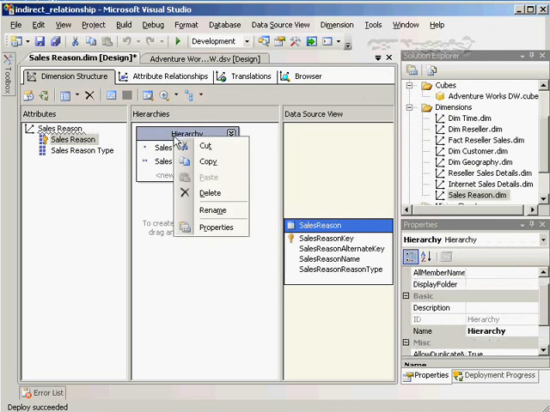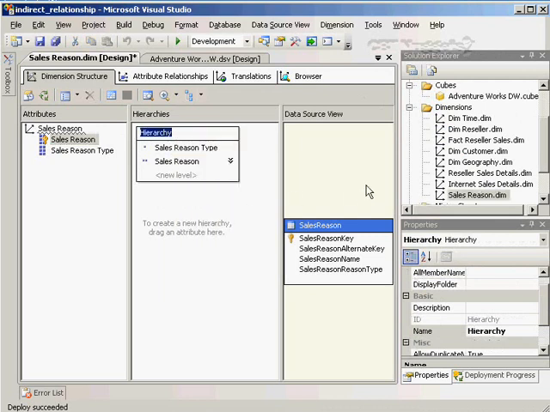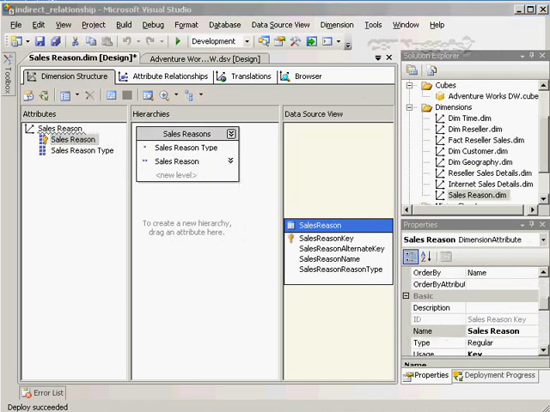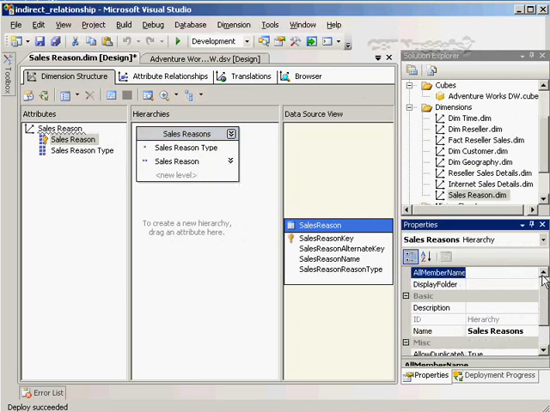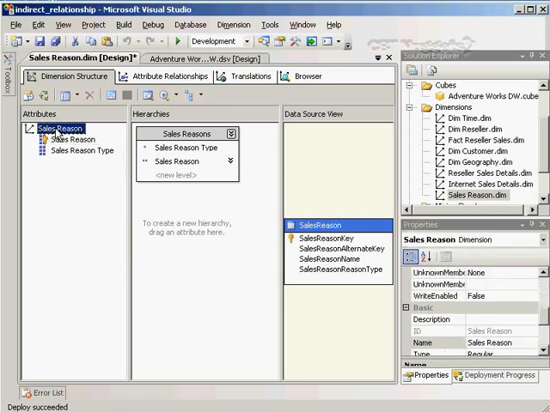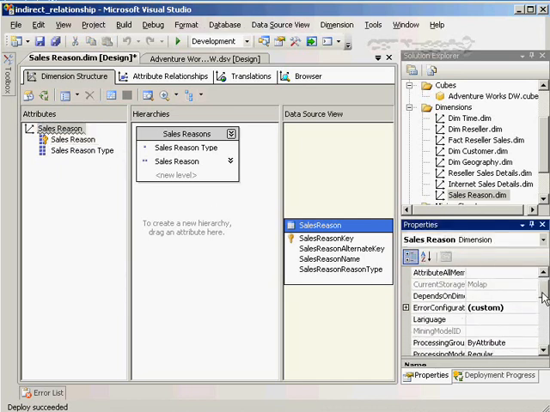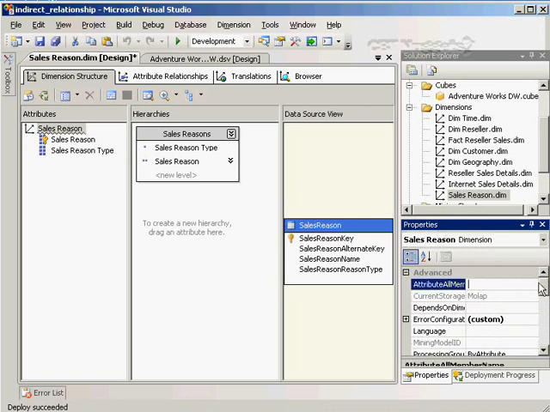I'm going to rename this hierarchy to be Sales Reasons, and make sure you have that selected Sales Reasons. In the All Member name, we can call this just All Sales Reasons. We're just cleaning this up a little bit so it displays nicely in our cube browser. And then we can click on our dimension here and do the same thing. Attribute All Member Name will be all sales reasons.